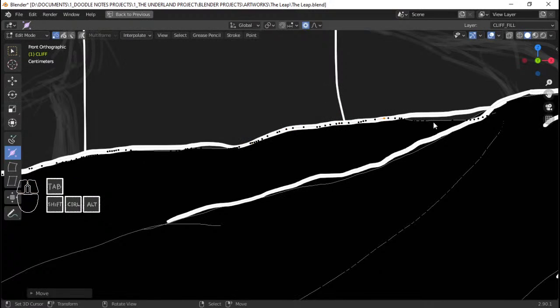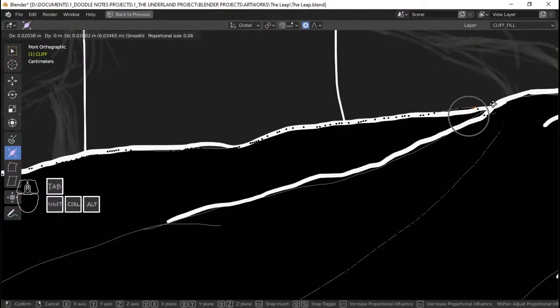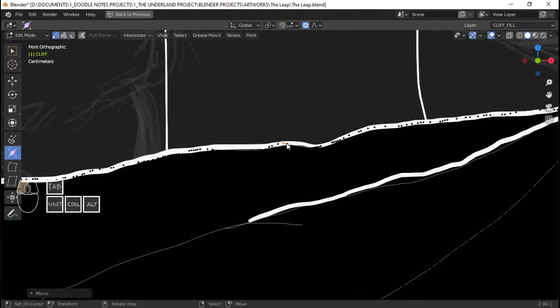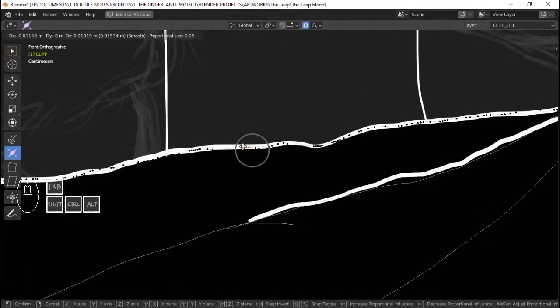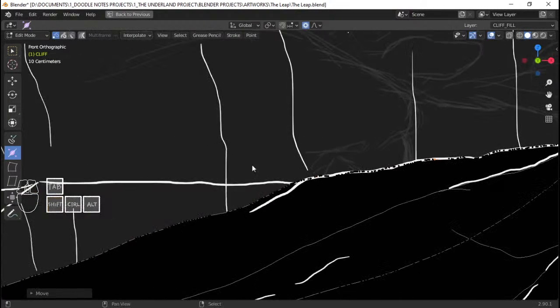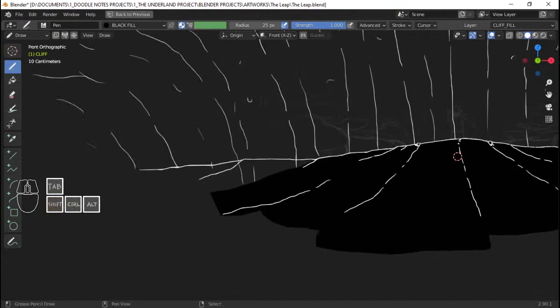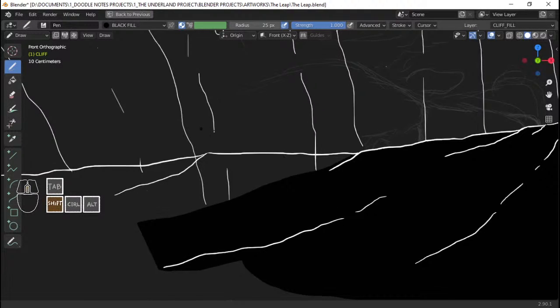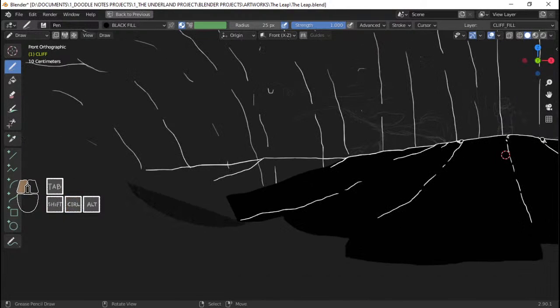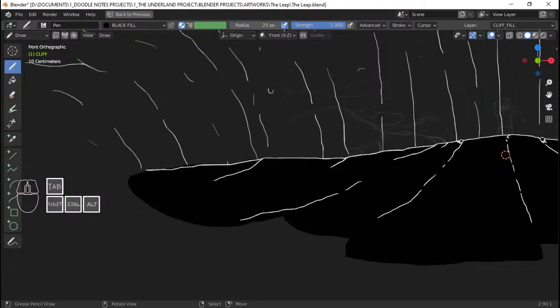It's easier to do the fill tool, but since this is drawing that is not closed, it will also be very challenging. That's why I'm doing something like this. So there we go. Probably the final part right here.